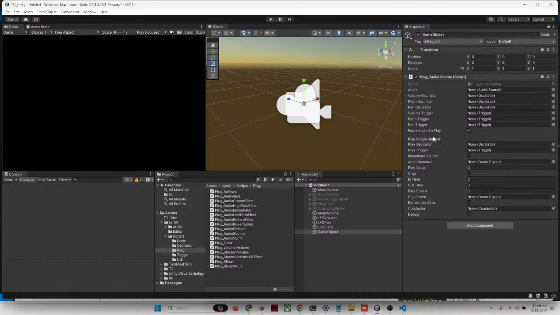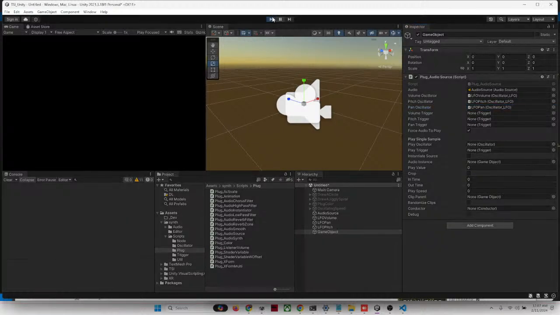There's a lot of stuff here, but primarily we're going to be interested in the things up here first. So I'm going to plug in my audio source, and I'm going to plug in my volume oscillator, and my pan oscillator, and my pitch oscillator. Did I get that right? Volume, pitch, and pan. Cool. So when I hit play, this might be somewhat cacophonous, but let's see.